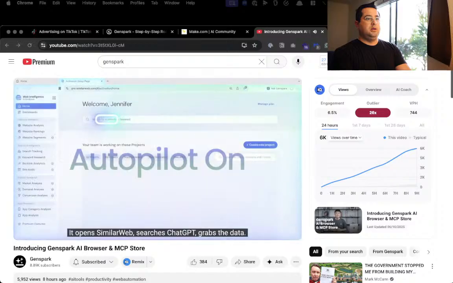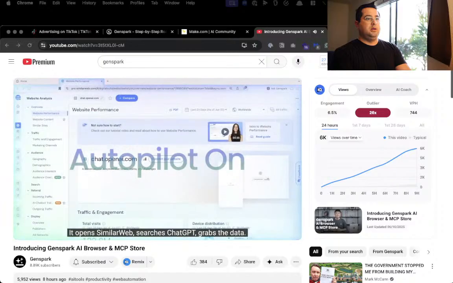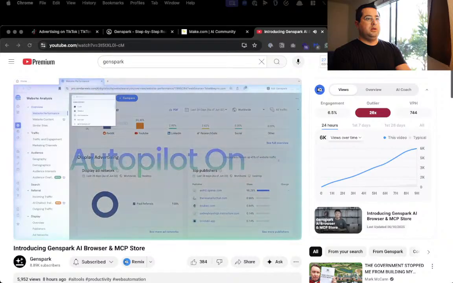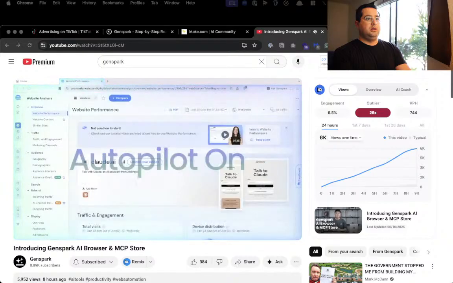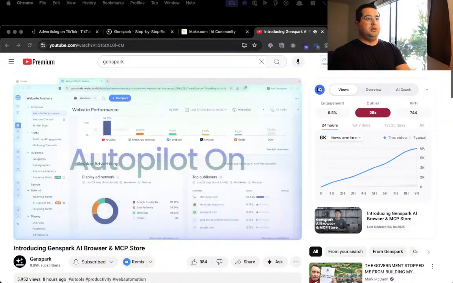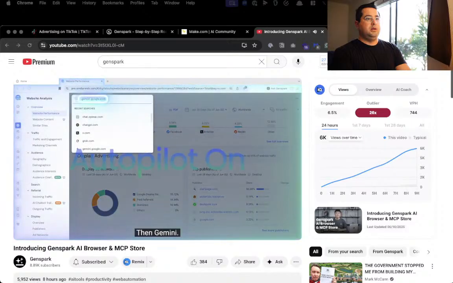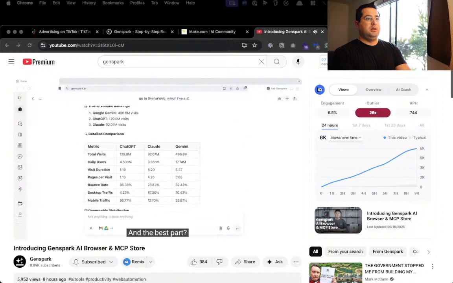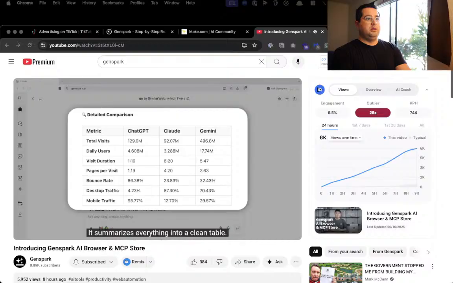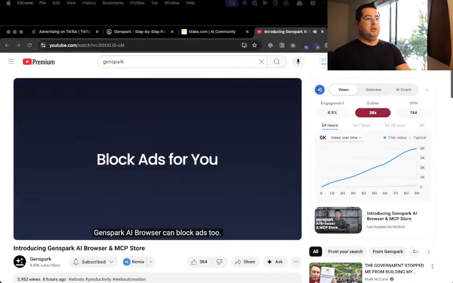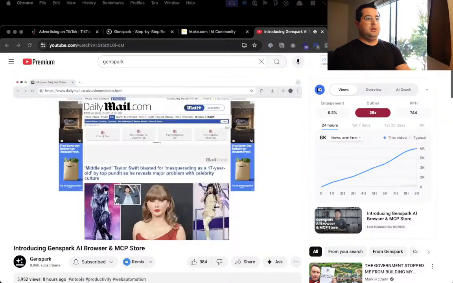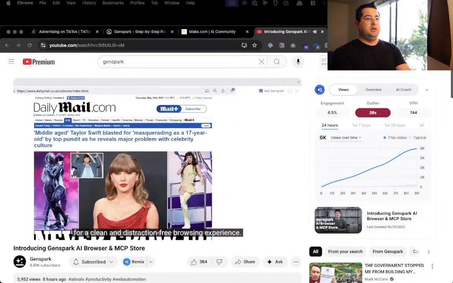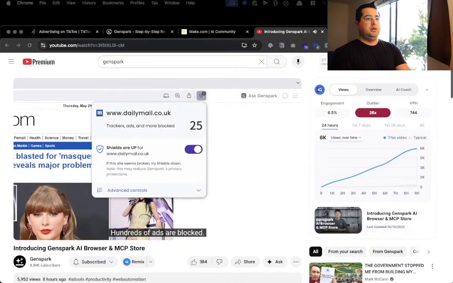It opens SimilarWeb, searches ChatGPT, grabs the data, then Claude, then Gemini, all while I'm literally doing nothing. And the best part? It summarizes everything into a clean table. GenSpark AI Browser can block ads too. Say goodbye to annoying banners and intrusive pop-ups for a clean and distraction-free browsing experience. Hundreds of ads are blocked.